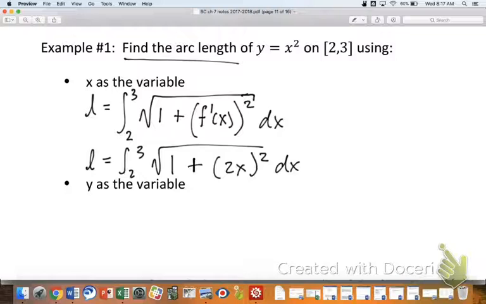I'm thinking that this would be a calculator active question. I don't think that integrand is going to work out nicely. And so maybe grab your calculators, use Math 9 to get this going. Let's get an answer for that. Let's see if we can adapt it to using the y's as our variable of integration.